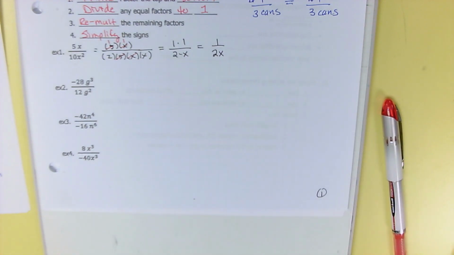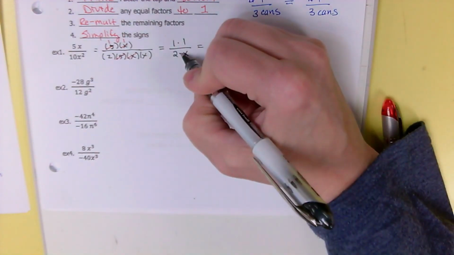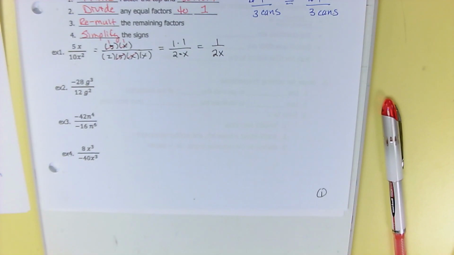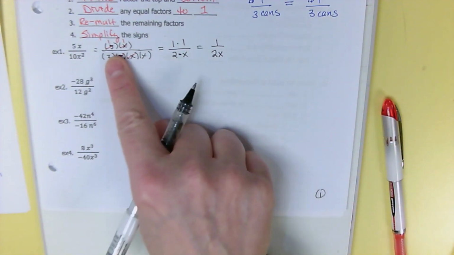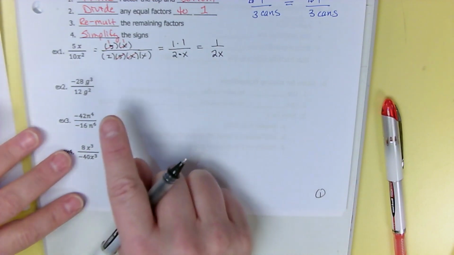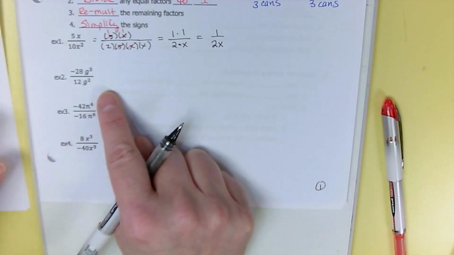Dividing to 1 is a way to prevent you from accidentally flipping the fraction. I mean, that's where people get like 4 over 8 equals 2. When it doesn't, it equals 1 over 2. It equals a half. So dividing to 1 kind of fixes that issue. Okay, let's do another one.